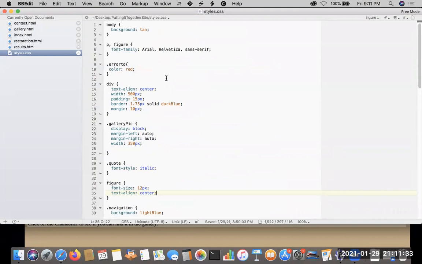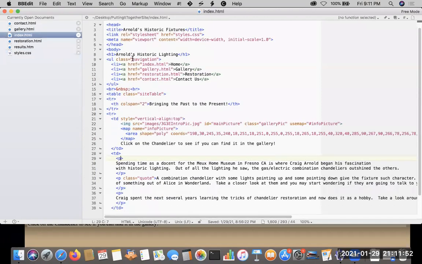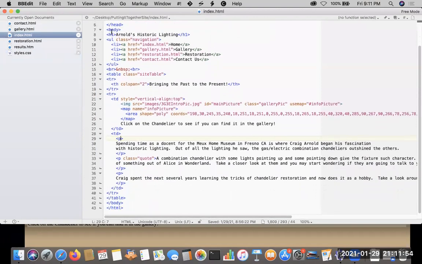So first of all, let's talk about examples of the three types of rules and how to distinguish between them. For the tag rule, the tag rule is the simplest of the rules. It is just the same name that's in the tag. So actually, I am going to jump over here to index.html. And you see here on line 7, I have a body tag.